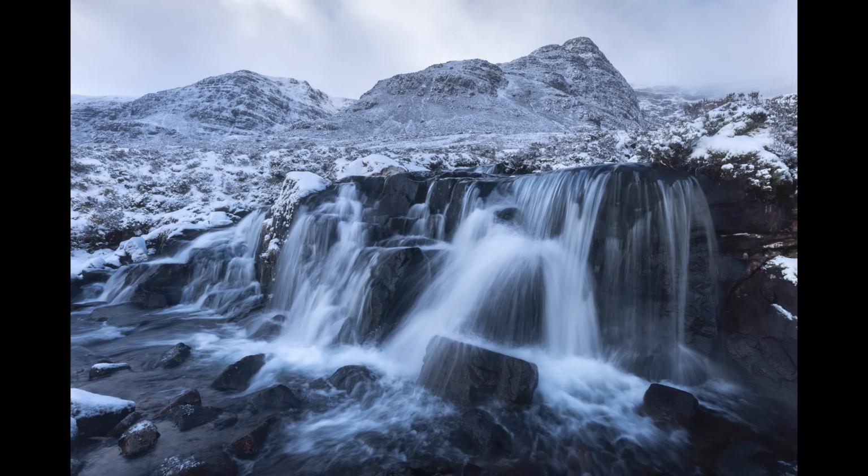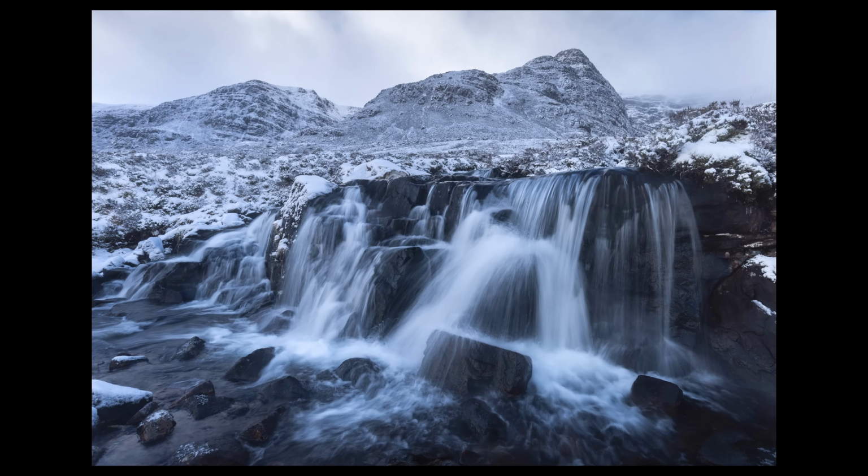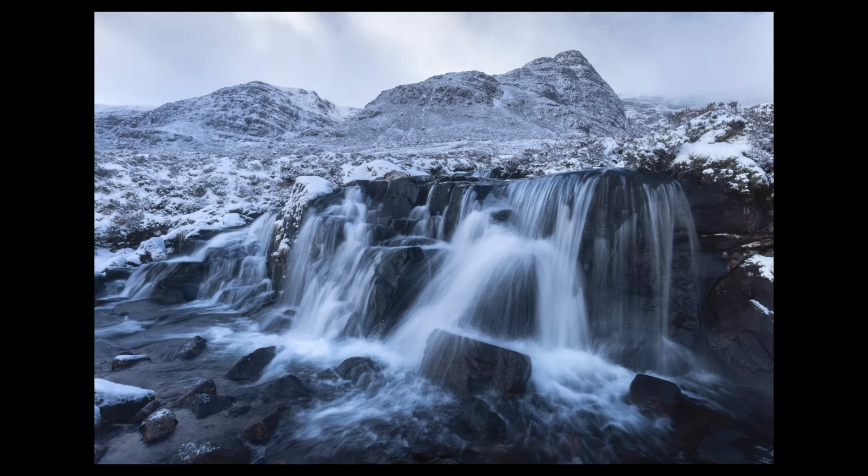I was really happy with this image at the time. It does feel well balanced and quite dynamic to me, even though it's perhaps using that rather obvious ultra wide effect of making a foreground subject dominant. But it just isn't different enough to the images that I'd just taken, because you have the same ridge in the background, and I really needed a strong alternative, something that looked completely different. Unfortunately, that opportunity came along just 10 minutes later.